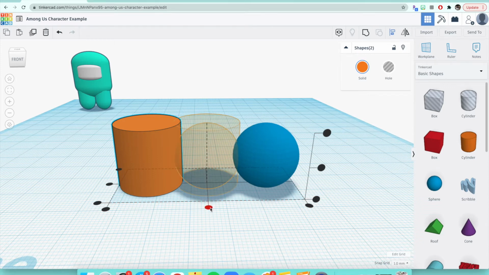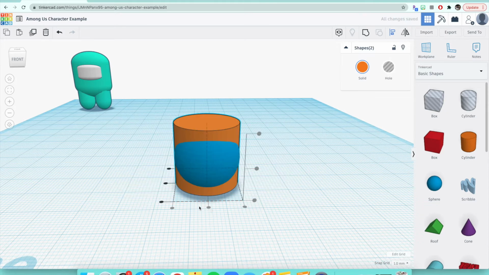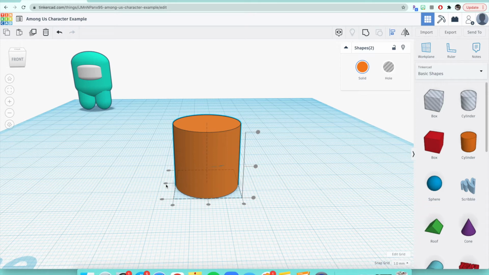So we're going to click on the middle dot on the x-axis, and we're going to click on the middle dot on the y-axis. And you can see now we can't see that sphere at all, right? It's inside that cylinder because it's centered right on top of each other. All right, so now we want to be able to see that sphere, right? So we're going to lift the cylinder so we could see the sphere poking out on the bottom.